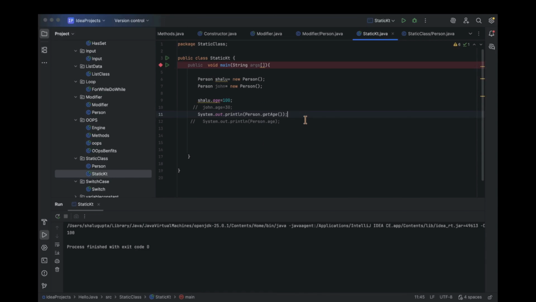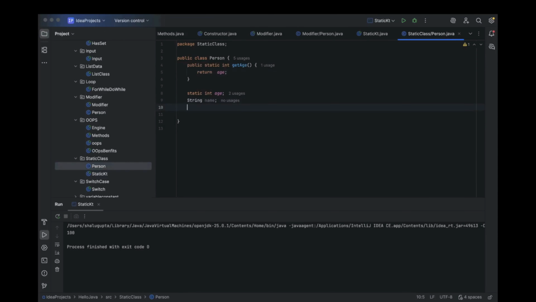Suppose I want to track how many users are created in my system. So first, I'll go inside the Person class. As I already created this get method, I'll write here one more variable, static int count equal to 0.